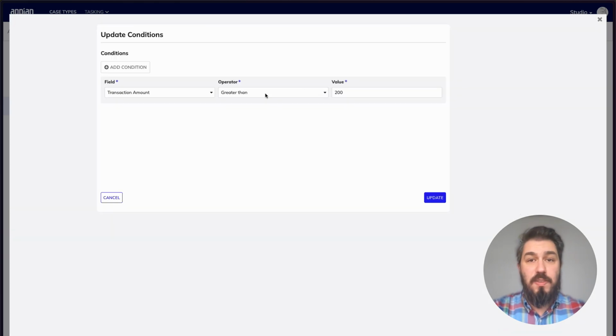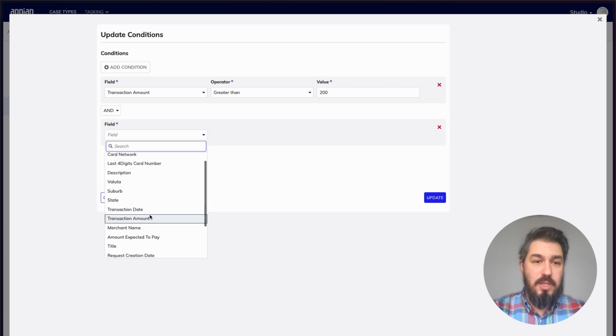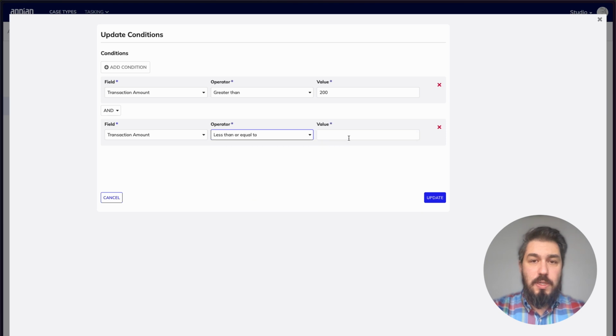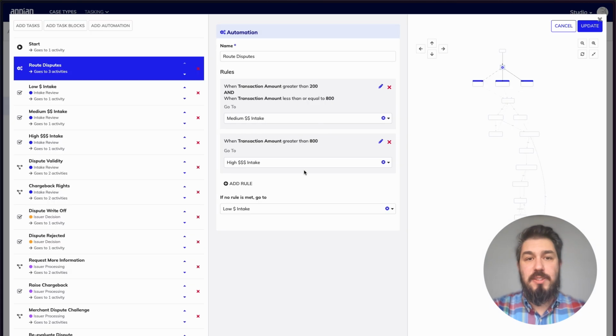So if it's greater than 200, and let's say if the transaction amount is less than or equal to, let's say, 800. So if we would have set this one up, then only the high intake would have been generated. So that's a good thing.